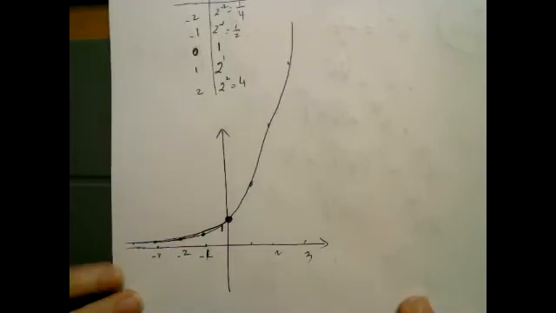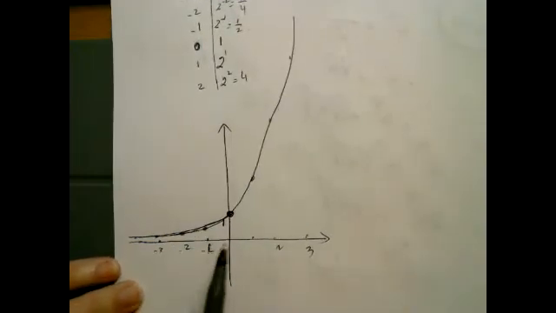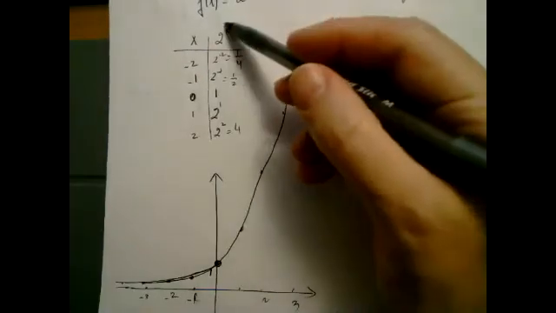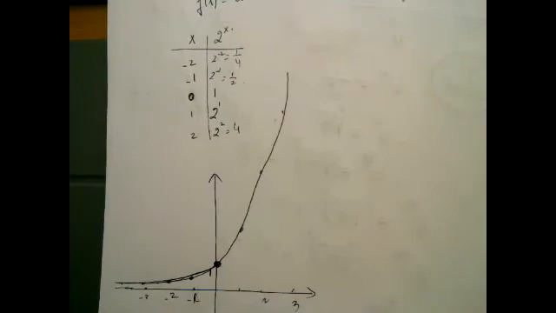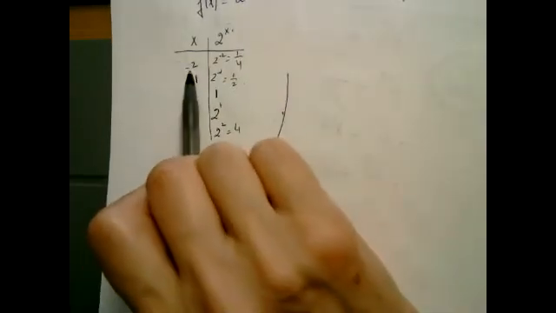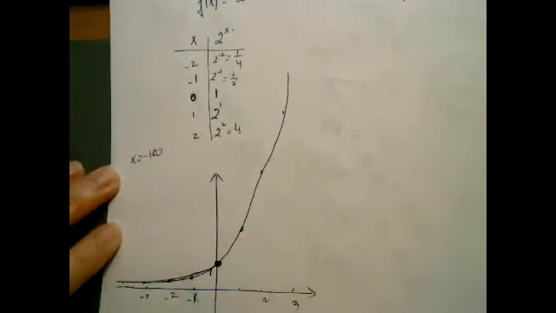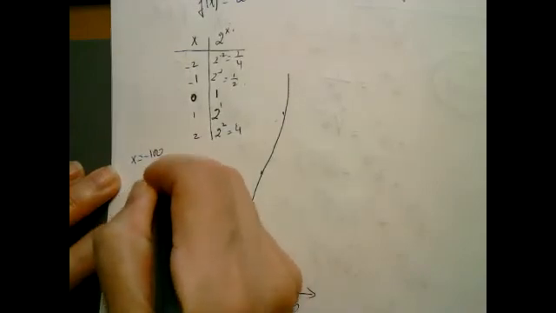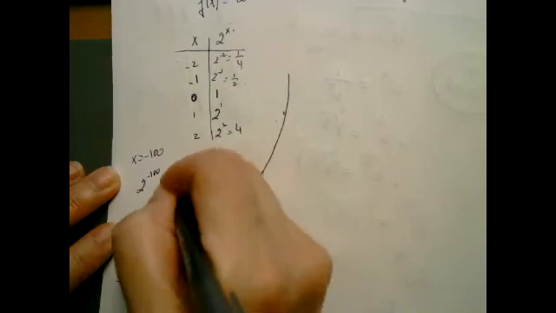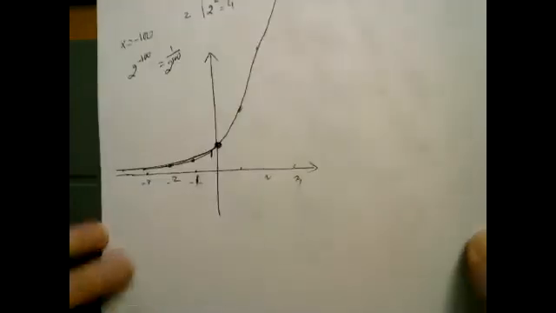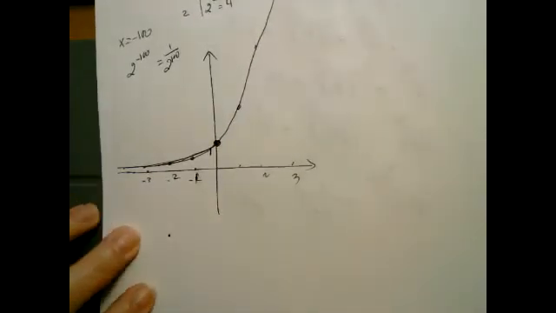Okay, now questions. Can 2 to the x take a negative value? It means, can the output here be negative? Yes or no? No, absolutely no. Because even if the input is negative, let us say the input is minus 100, the output is 2 to the minus 100. What's 2 to the minus 100? It's 1 over 2 to the 100. So it's very small. It's never negative, and that's crucial. So first, the function never takes negative values.